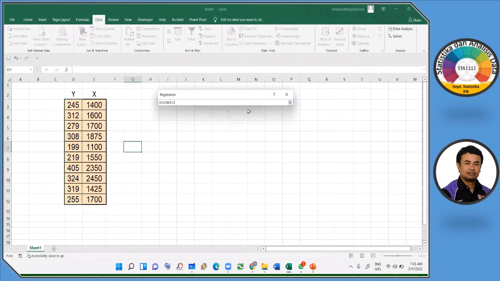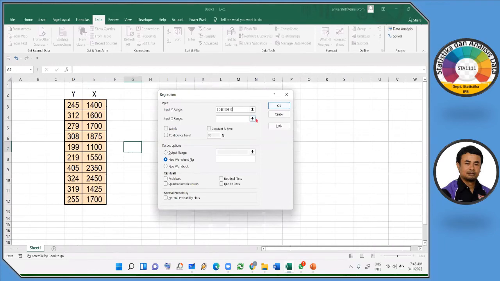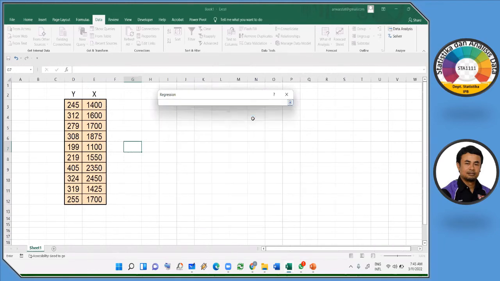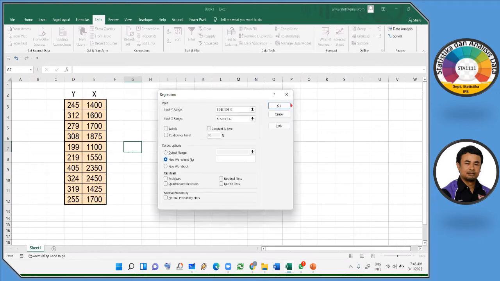Then you go back here and highlight the X values, again by pressing the up arrow. Then you go back here, and where do you want to put the output? In a new worksheet, for example. Let it be like that, no problem.